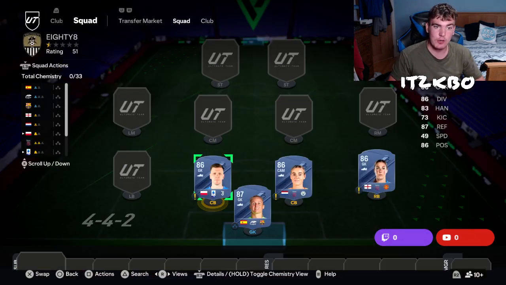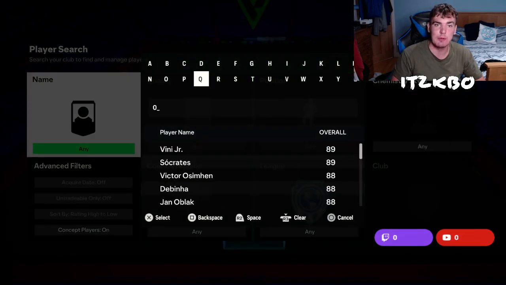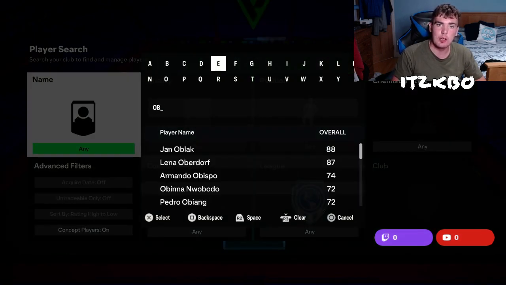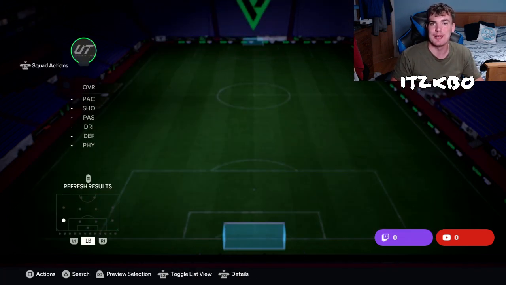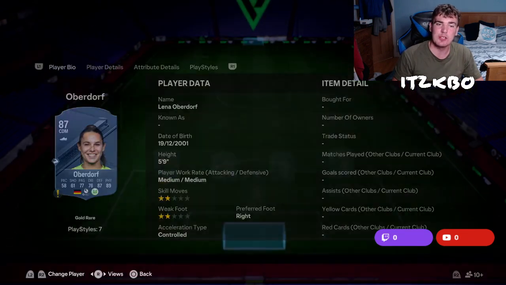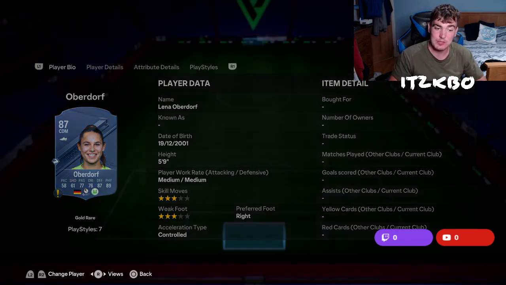He's there for you. Next up, our left back, we're going to go, as I said before, it doesn't really matter what you're putting on in this team, but we're going to go with Urberdorf. That is Lena Urberdorf, who plays for Wolfsburg. She's a CDM who does have good stats apart from her pace, so it does make her a bit unusable, even though she's got the bruiser thing. So Lena Urberdorf here, she'll cost you 11.5k for your team, which isn't too bad.